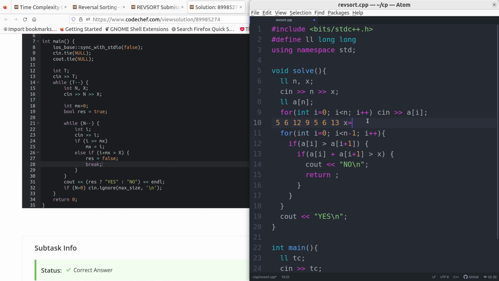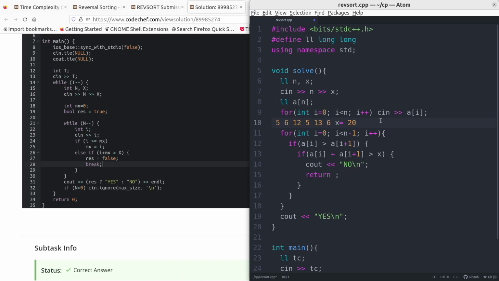Let's say he gave the value as 20, and we remove that 9 from there. Here we can change this, and here we can change this, because if we add them, the value is less than x, but for 12 and 13 it doesn't work. So that's what I have done. I have taken the greatest number and the number less than that after sorting.